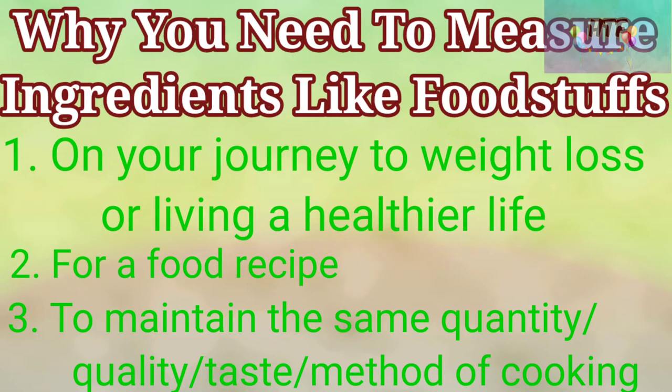There are reasons why you might need to measure your ingredients, like foodstuffs. Maybe you want to cut down on your calorie intake, or when a recipe calls for it, like in baking, or you want to maintain the same quantity of a particular cooking, or maybe you want to cut down on your sodium intake. You know, you have to be careful about your consumption of salt.